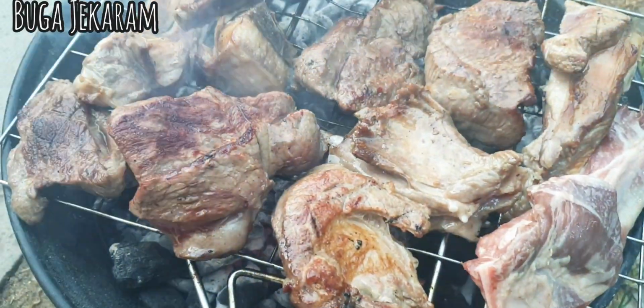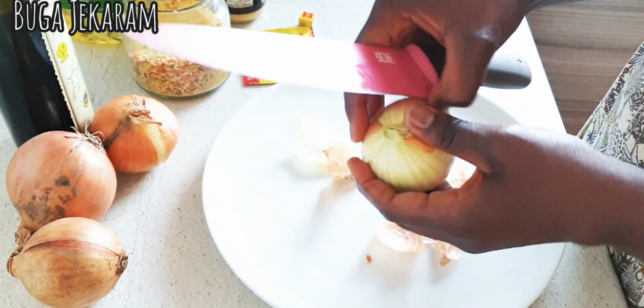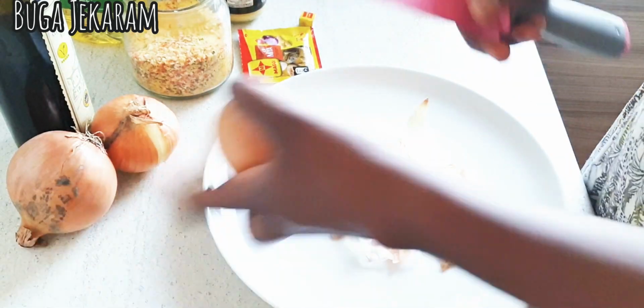So the meat is ready now. I'm going to remove it and set it aside whilst I go in to start prepping the onions and the marinade. So I'm peeling about 4 onions here, then I'm going to chop them up.